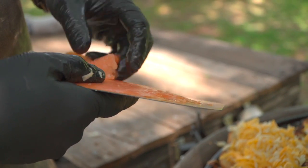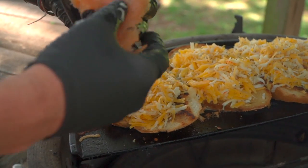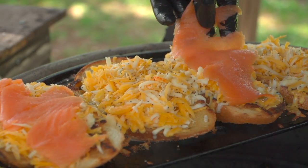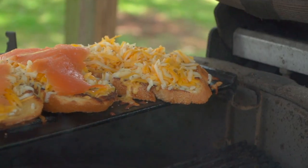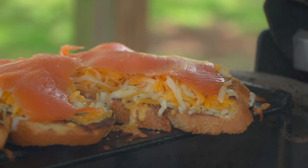And while we're at it. You're kidding. Yeah. Now we're gonna lay our smoked salmon right in the middle there. And this stuff is sliced nice and thin. Thin to win. Look at that. Just close the dome and let the heat from the dome start to warm everything up and melt.